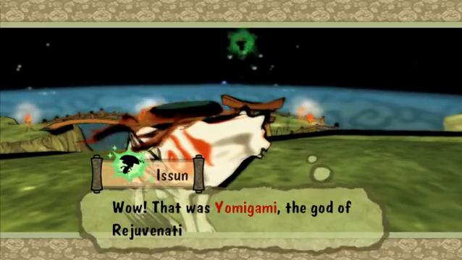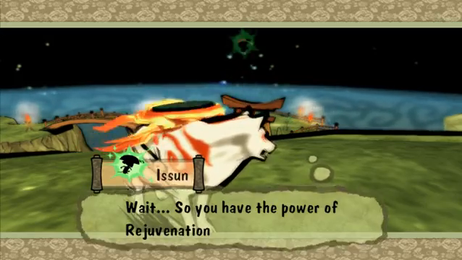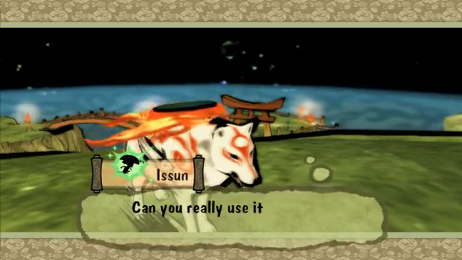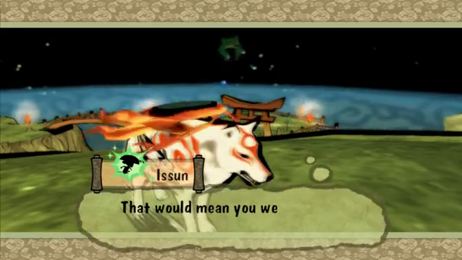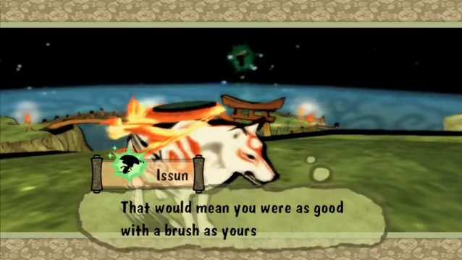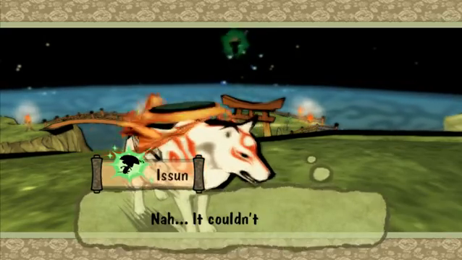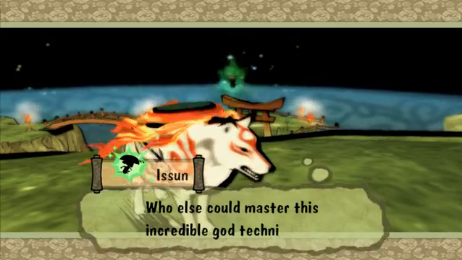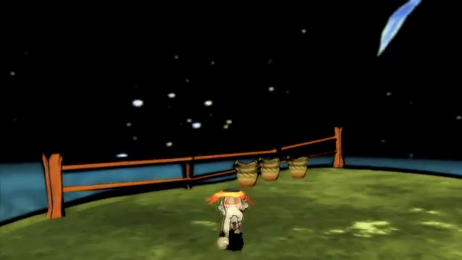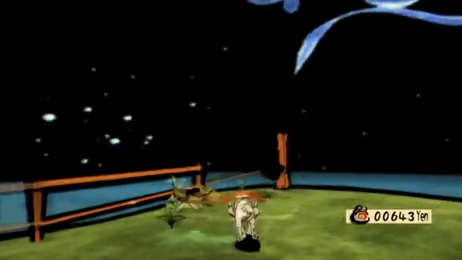Whoa, that was Yomigami, the god of rejuvenation. Wait, so you have the power of rejuvenation now? Can you really use it to restore the river of the heavens? That would mean you're as good with the brush as yours truly. Nah, it couldn't be true. Who else could master this incredible god's technique? So it seems pretty egotistical, if you've noticed.